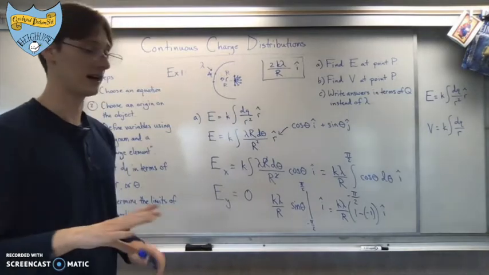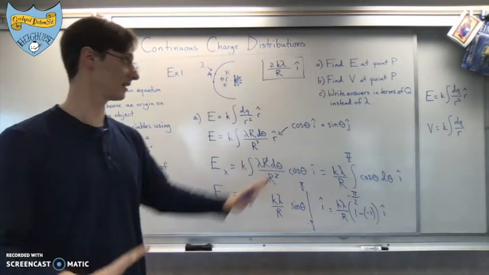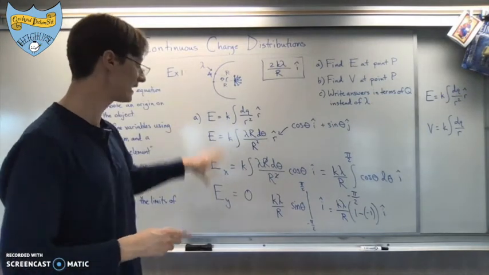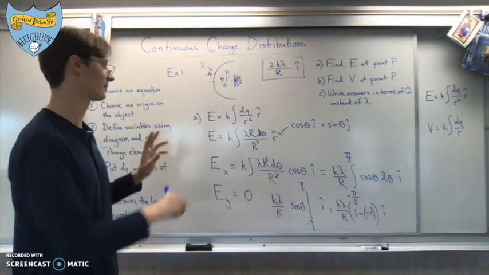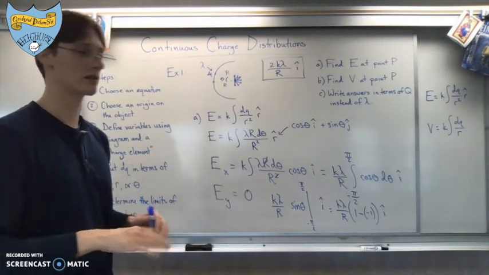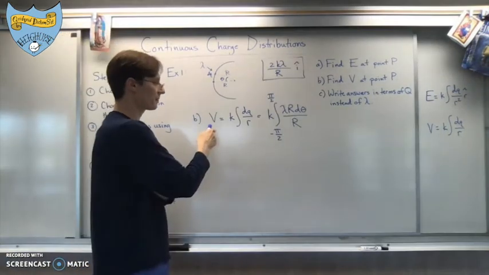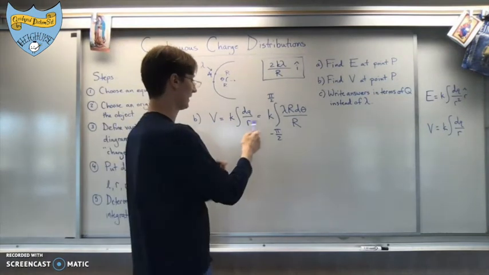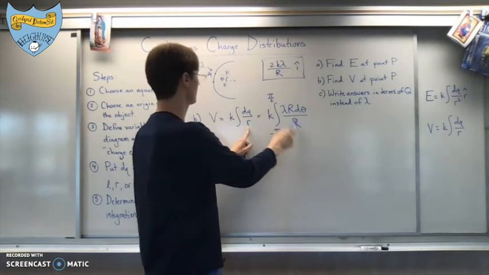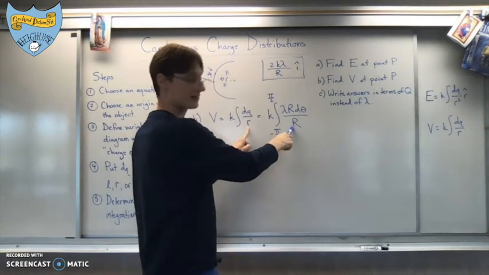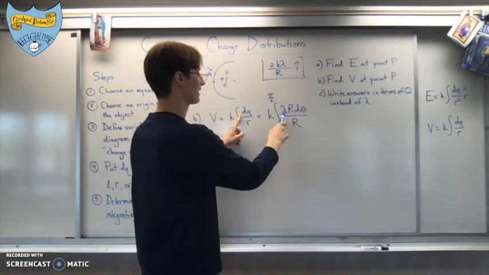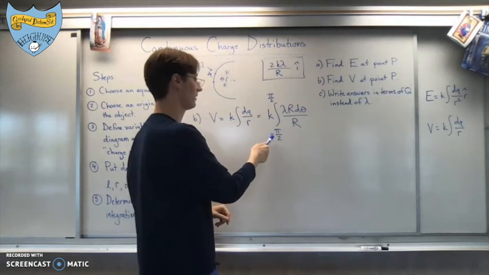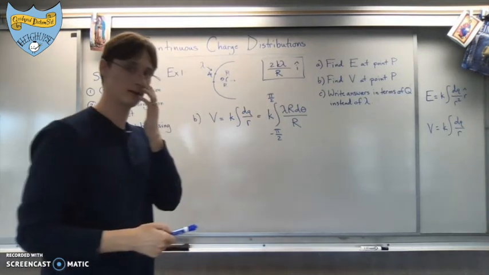Okay, so I'm going to suddenly populate most of the work for B, because a lot of it is just going to be repeating what we did in part A in terms of defining our variables. So here we go. Part B, finding the electric potential, we pick this formula. Just like last time, little r is the radius of the circle. It's a constant value. And dq is replaced with lambda r d theta. And our limits of integration are from negative pi over 2 to pi over 2.